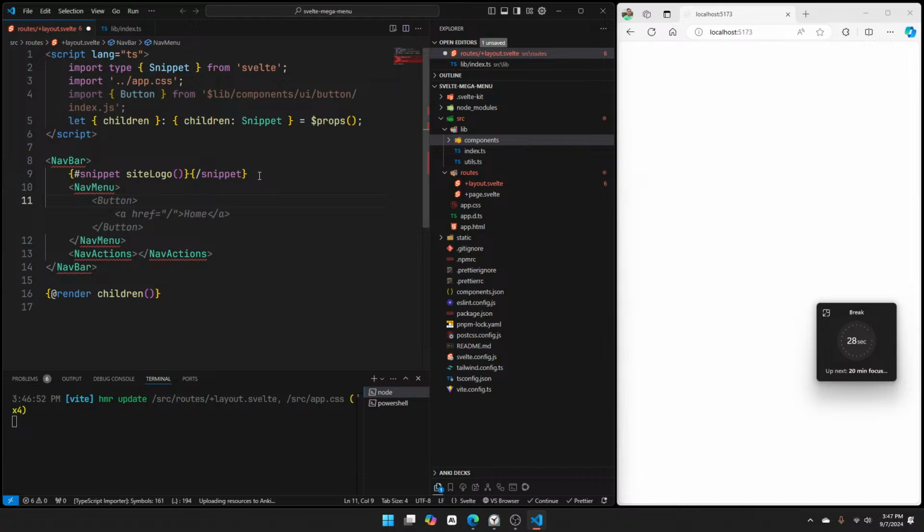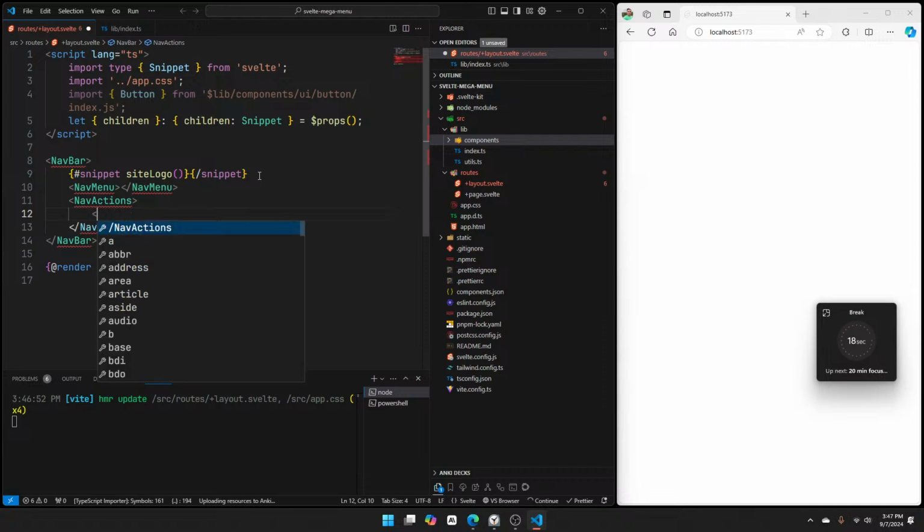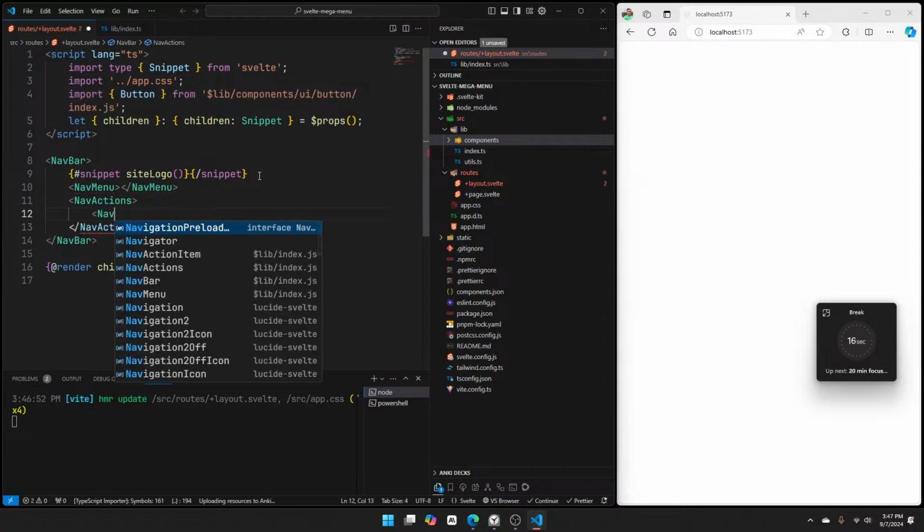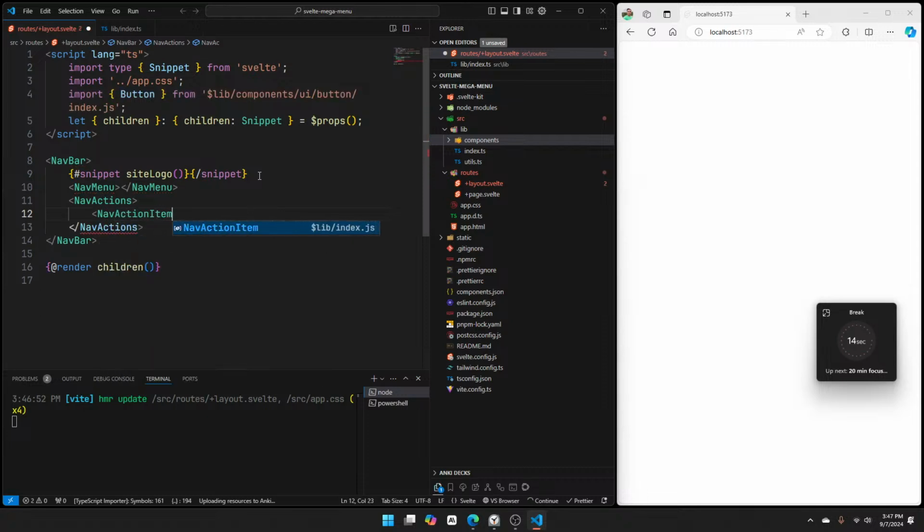In nav menu, I want, okay, let's leave the nav menu for the last. In here, I'd want nav action item, and it is going to take some things. These are going to be icons, right?